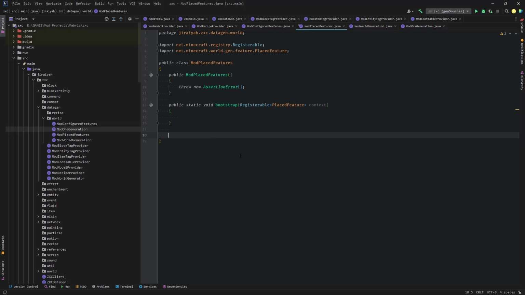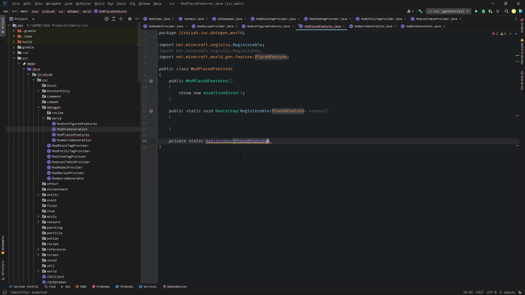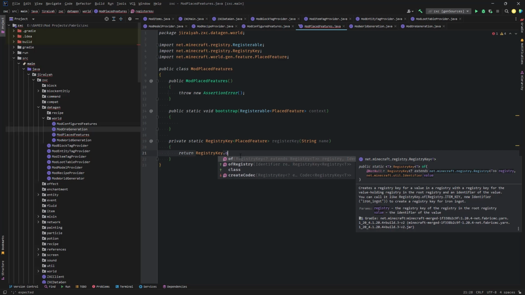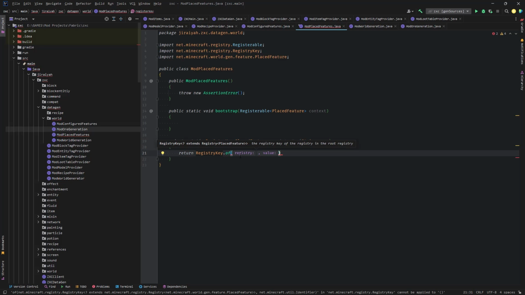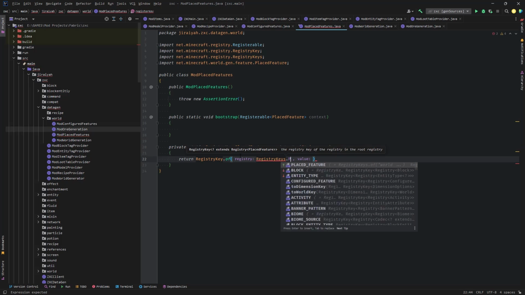The very first one is this, private static registry key of type placed feature, and we call it register key with the string name. Okay, here we say return registry key dot of. If you don't know the meaning of, go back and watch the Java tutorial series. I explain it there. So we want the type. Here says registry keys dot placed feature.